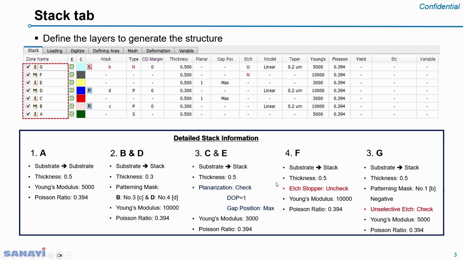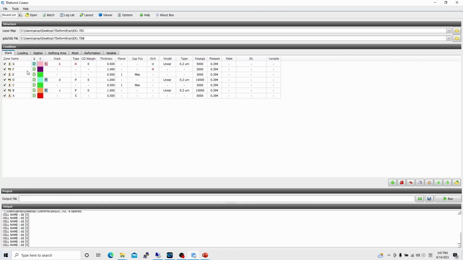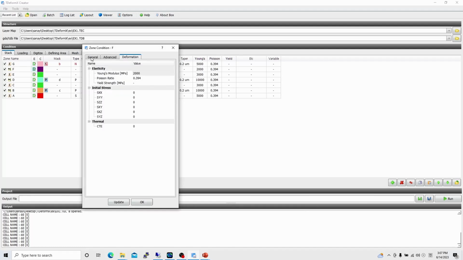And let's check layer F. Substrate type is stack and thickness is 0.5 micrometers and Young's modulus is 10,000. So I will change the simulation conditions.